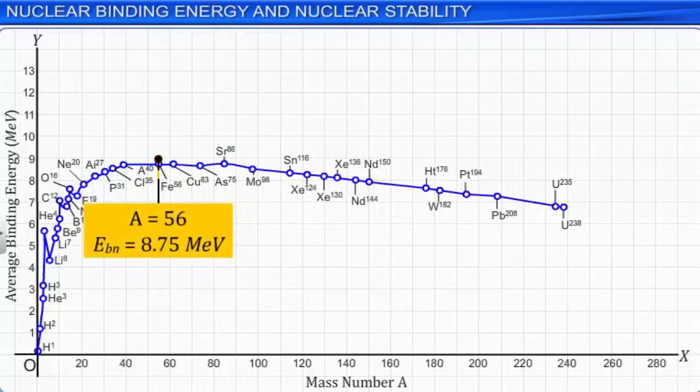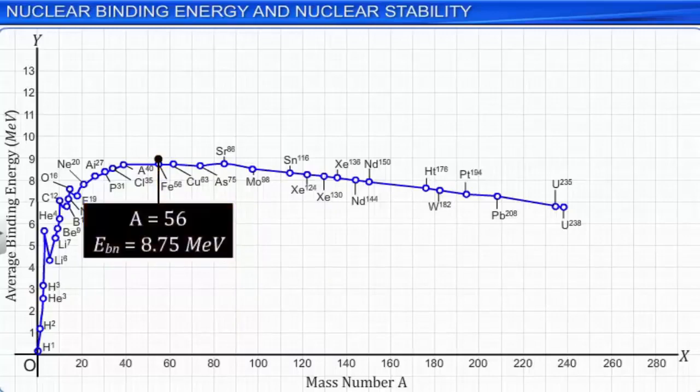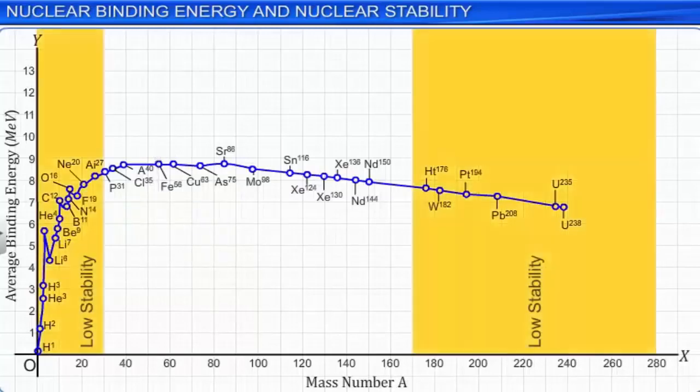We also see that the average binding energy has a value of 7.6 MeV for A equal to 238. It is observed that the binding energy per nucleon is lower for both light and heavy nuclei, that is, for nuclei with mass number A less than 30 and greater than 170. From the observations of the graph, a few conclusions can be drawn regarding the type of forces that exist between the nucleons in the nucleus.